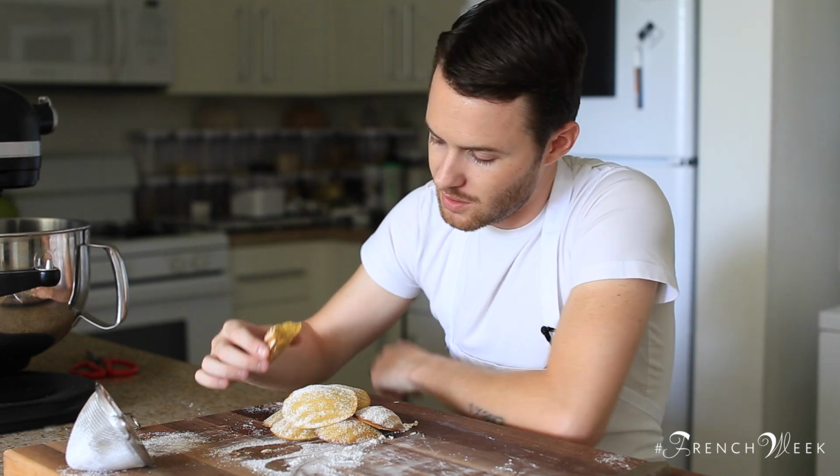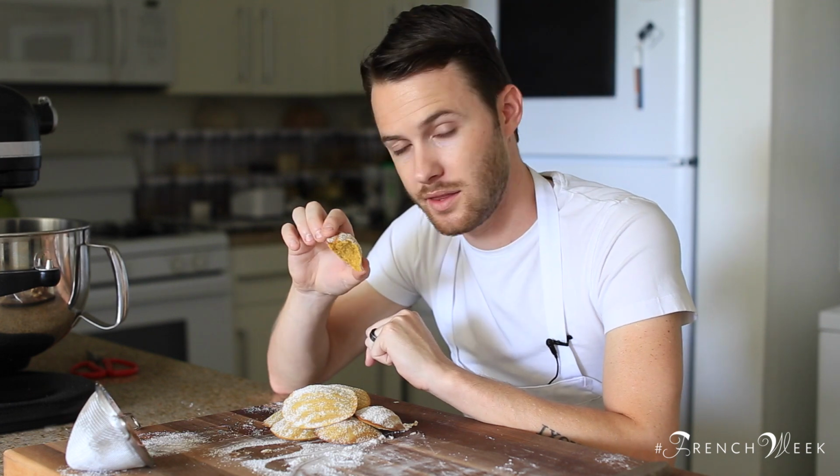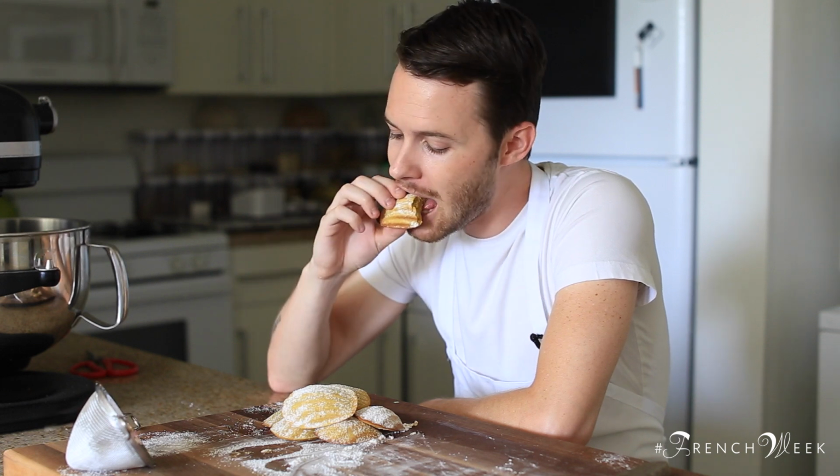Nice and fluffy. You can see some of the little pumpkin pulp that's inside the little cake, which is really good. And this is a solid Madeleine recipe. I definitely recommend you guys trying it out.